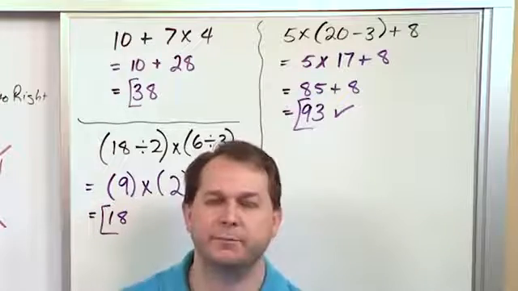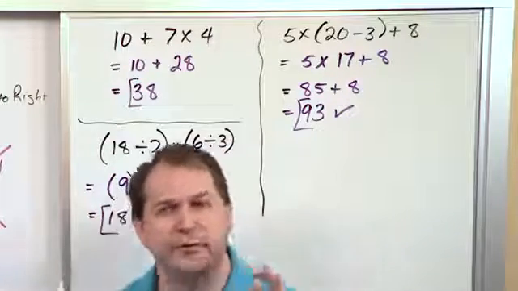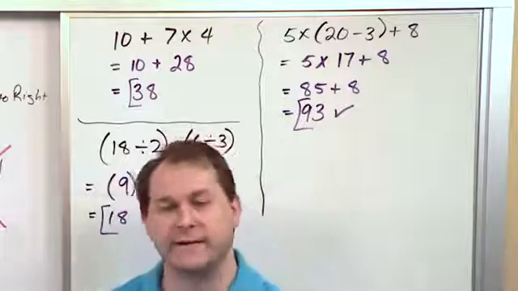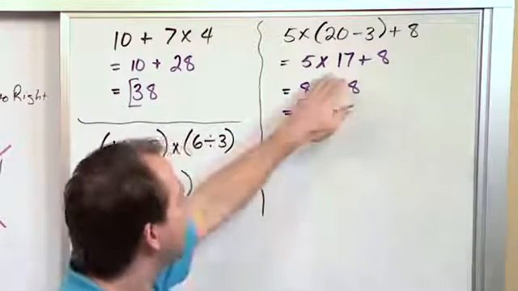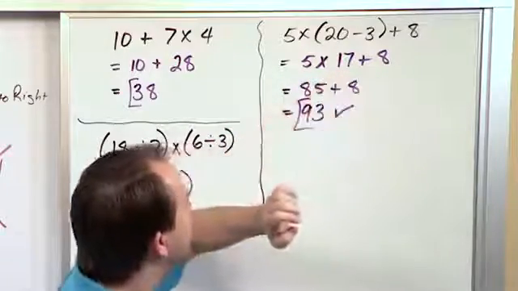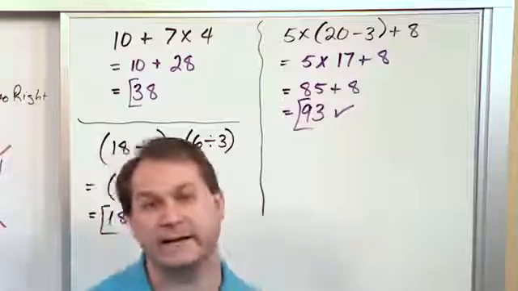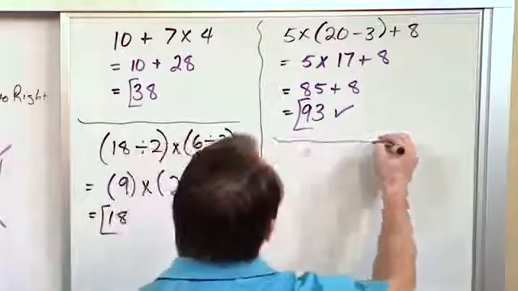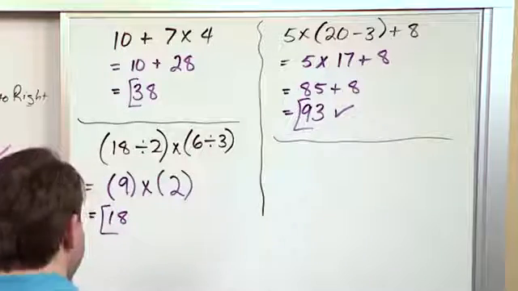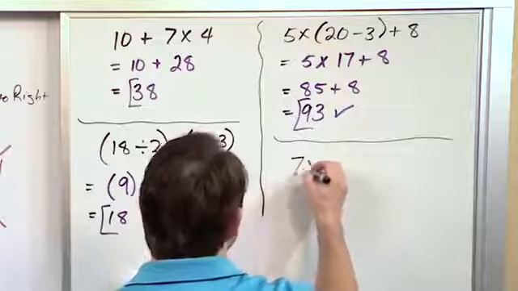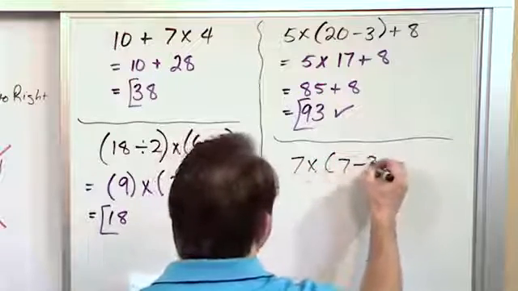You do inside the parentheses. Once you're zoomed inside the parentheses, you always look for multiplication and division first, then adding and subtracting inside the parentheses. Once we did that, then you bounce out of it and you go left to right, multiplying and dividing, and then left to right, adding and subtracting. So this whole process becomes a whole lot more comfortable to you the more and more of these things we do. So let's say we have 7 times 7 minus 3 inside of some parentheses.